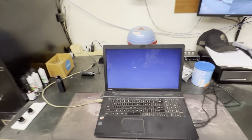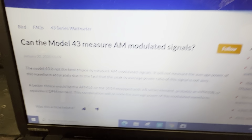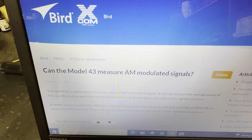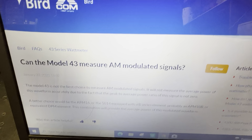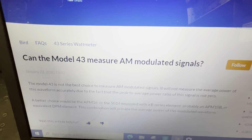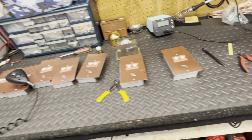Guys, I hope that helps everybody. We'll look at it one more time. That's from bird.com. That ain't from Joe Blow or Goober's opinion or nothing like that. Can the Model 43 measure AM modulated signals? It cannot without a PEP kit. It'll measure them, but it won't measure them accurately or correctly. Every time you go to tune something, the reading will jump back and forth. It ain't correct. That's my opinion for what it's worth. You guys can take it for what it's worth.